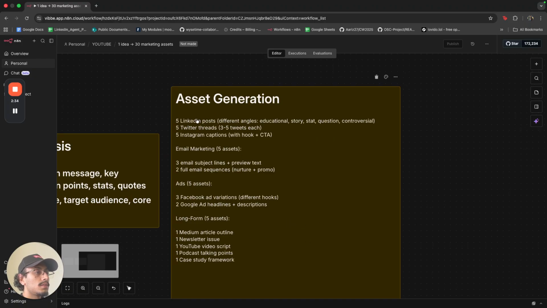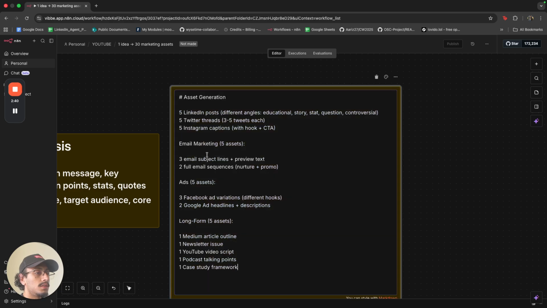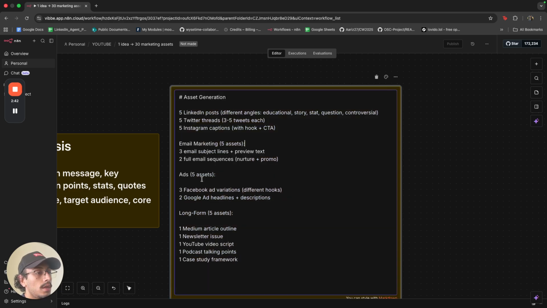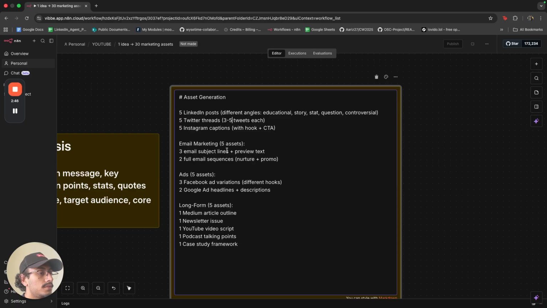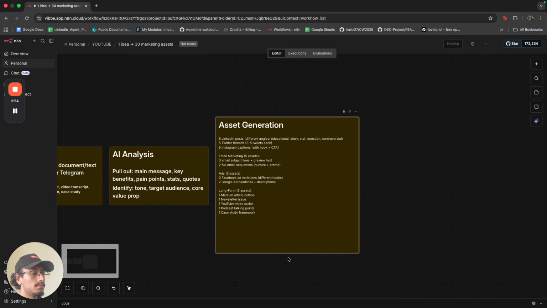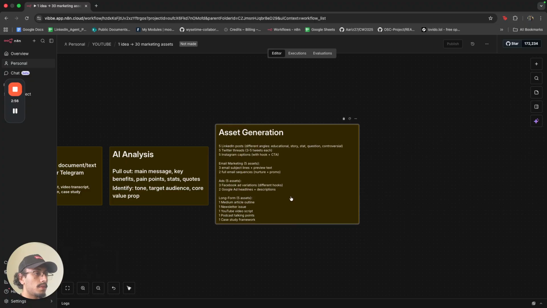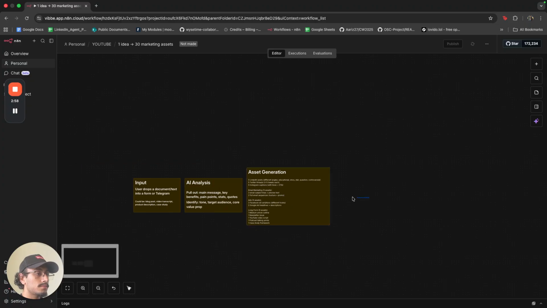So 5 LinkedIn posts, 5 Twitter threads, 5 Instagram captions. Email marketing, 5 assets. Ads, 5 assets. Long form, 5 assets. So that's 5, 10, 15, and so on. You end up with about 30 different assets for marketing.